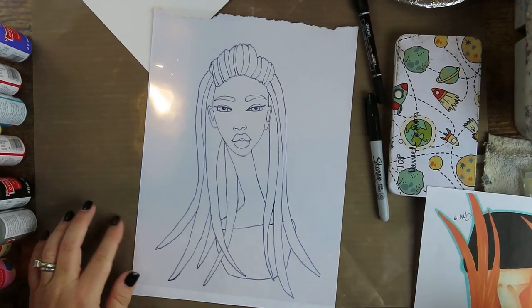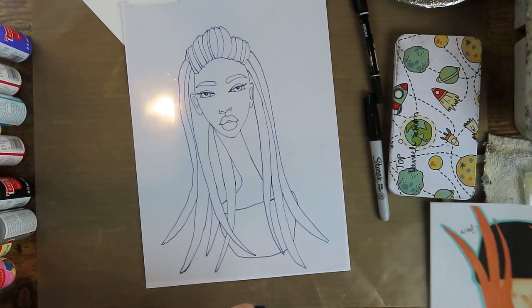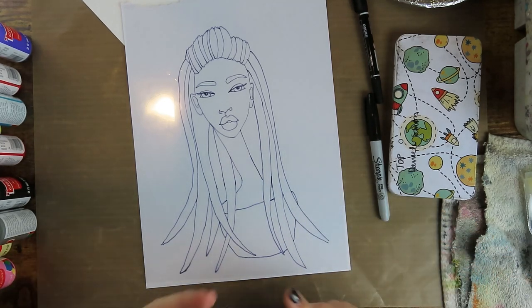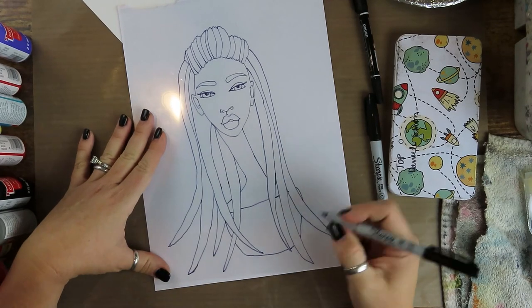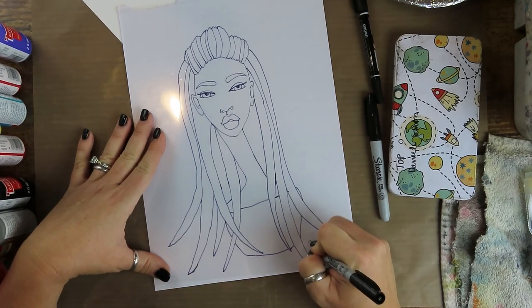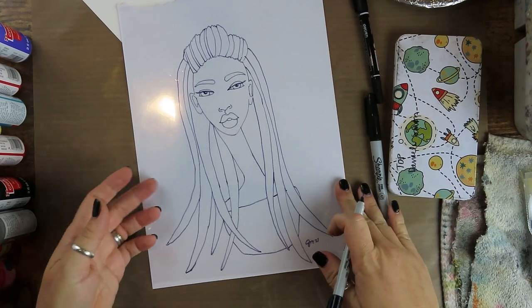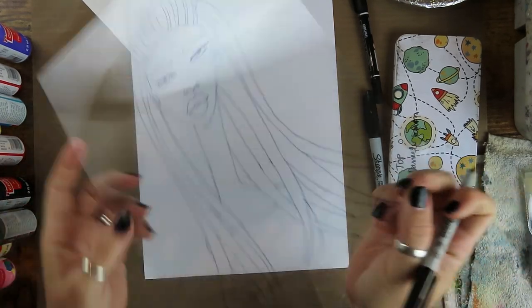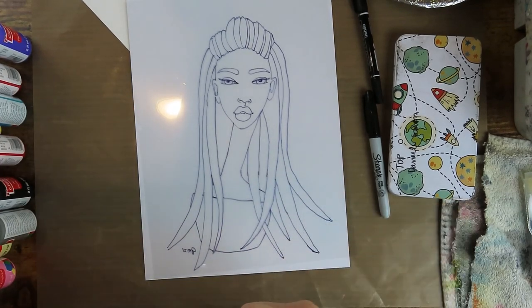Okay. So right now I would suggest, after you finish tracing, you can use a cellophane bag to practice. You can use a plastic bag, just to get an idea of it. Okay, so after you've done the tracing, then you're going to sign it. And now, once we start working with the paints, you're going to work on the back side. So I signed it so you could tell which side was which. So my signature is backwards, okay?